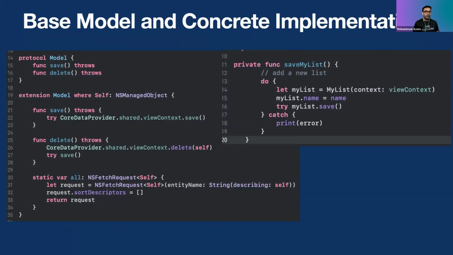You can see that what I did over here is I created a protocol for model, and all of my different Core Data models were then using the model protocol, and they can save it, they can delete it, they can perform all requests or find requests and all that stuff. On the right side, you can see how I will save my list. I just create the list, assign the name, and then call .save. You can do that, that's perfectly fine. One problem you may get is with the Xcode previews, because sometimes you need to create a fake shared context, and using this approach will prevent you from doing that.